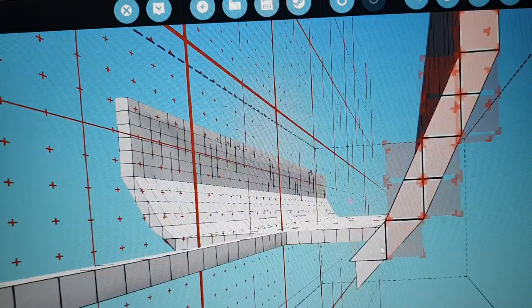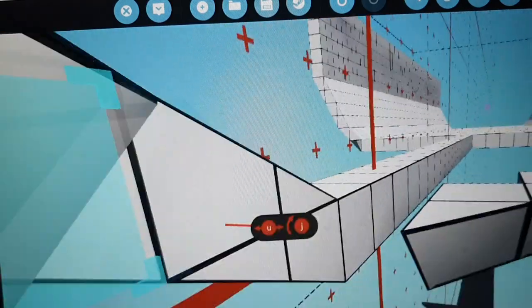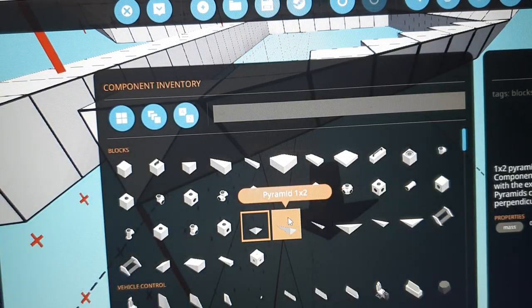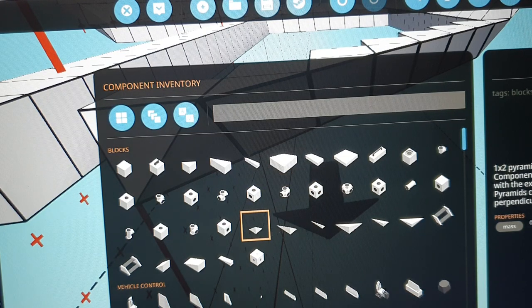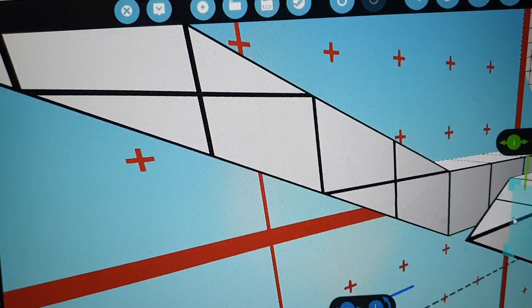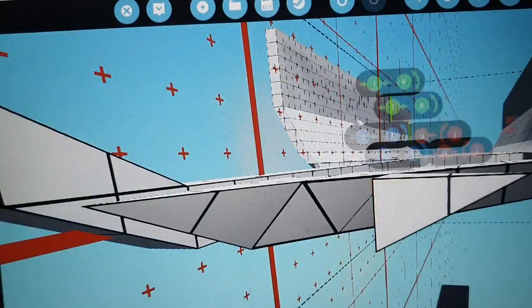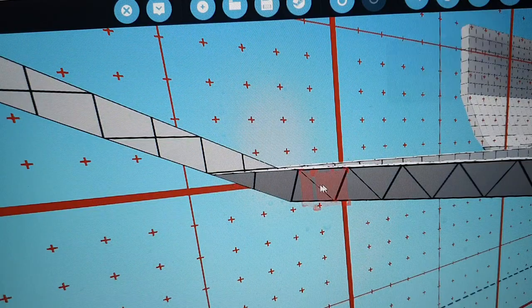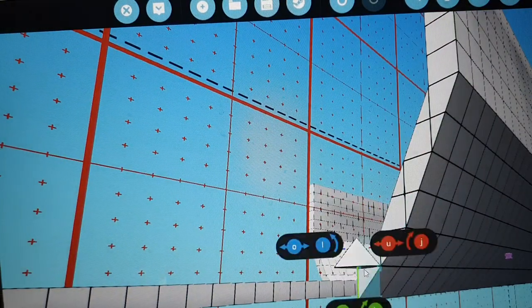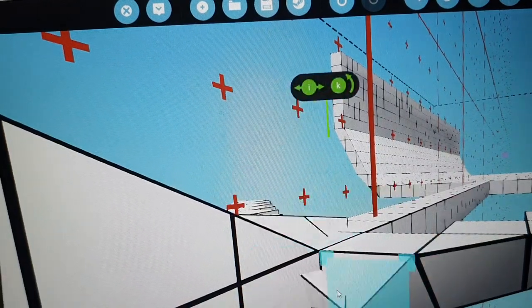I'm going to see how this turns out, if it actually connects with the bit of the ship. It looks like it does. Now we're going to delete this front bit and go get the one-by-two pyramid. I'll get rid of this for the one-by-two pyramid - we're going to place one of these only here. I think I need to push this back by one more block. Yes, got it.